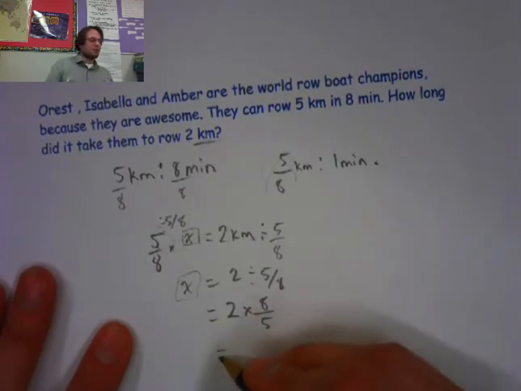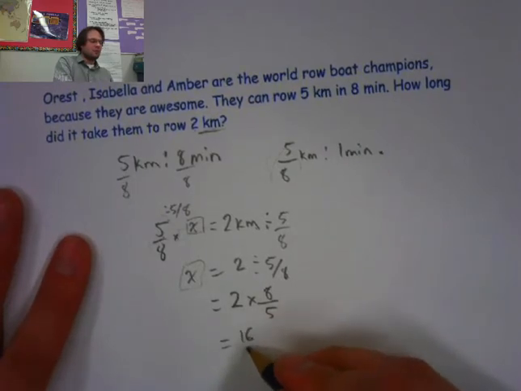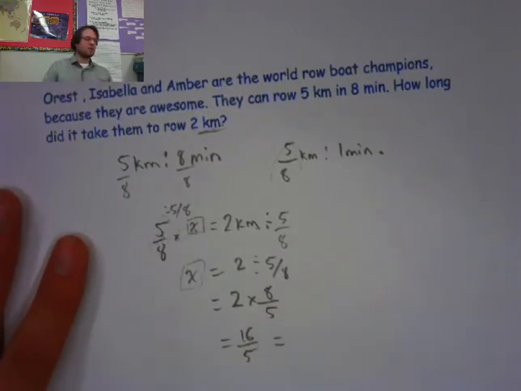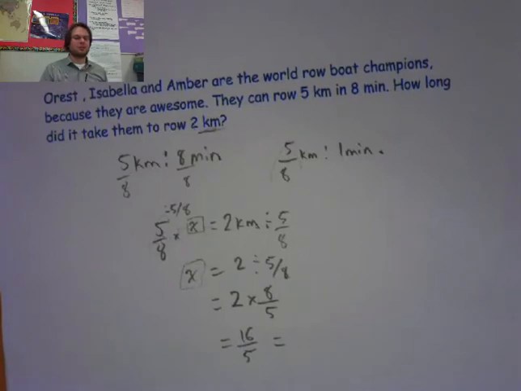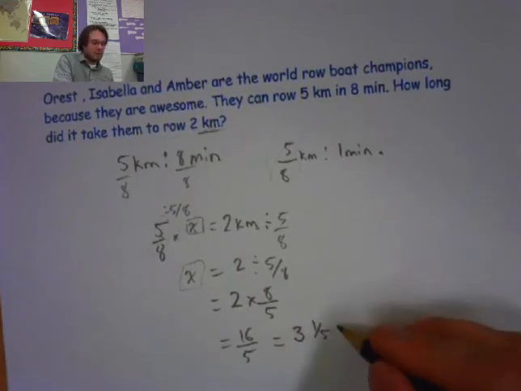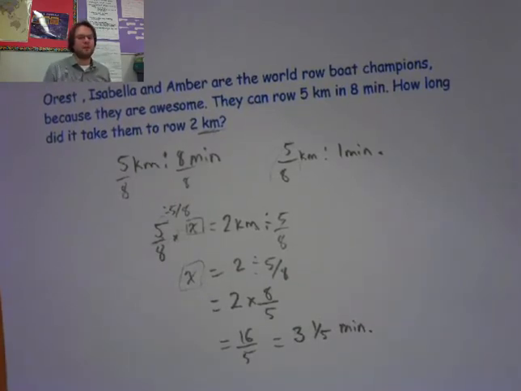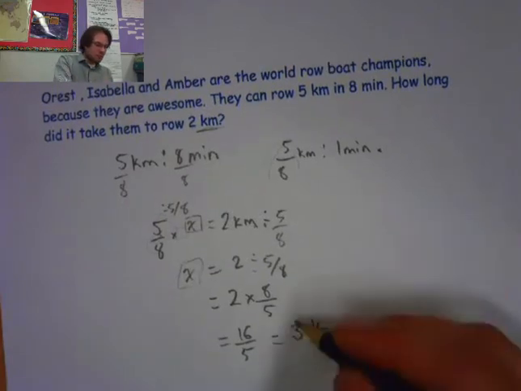So that's going to give me a total of 16 over 5, which is the equivalent of, we're going to break this down to mixed fractions. Remember fractions, we did that already earlier. Well, that's the same as 3 1/5 of a minute. Okay, so it's 3 minutes and 1/5 of a minute. Well, what's 1/5 of a minute? That's going to be 12 seconds.